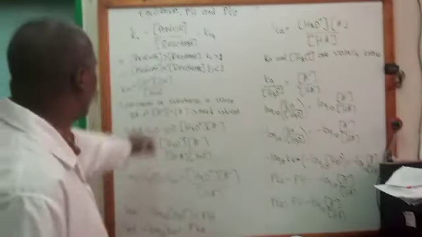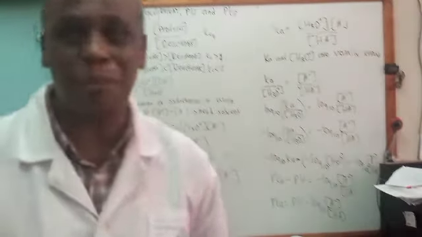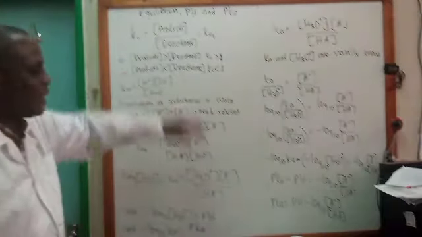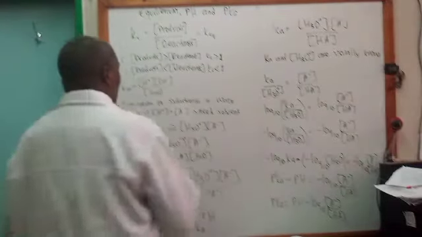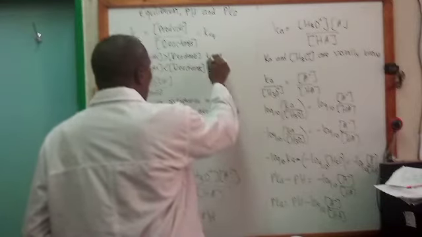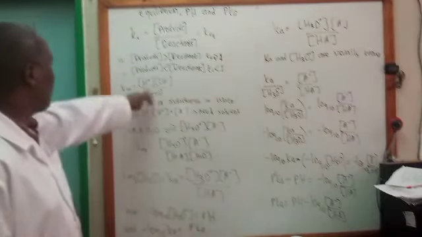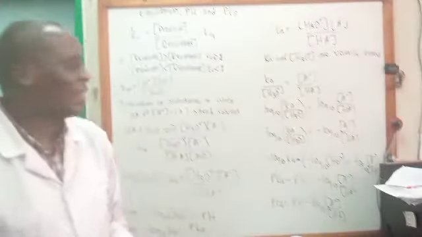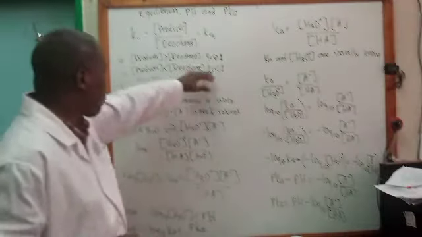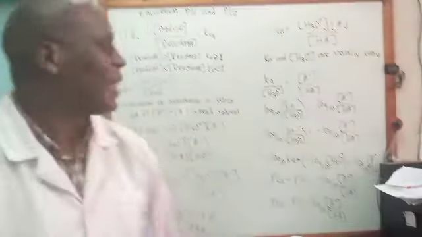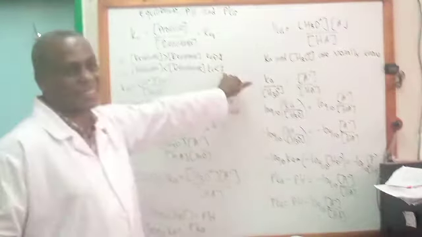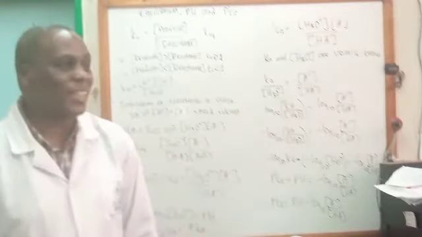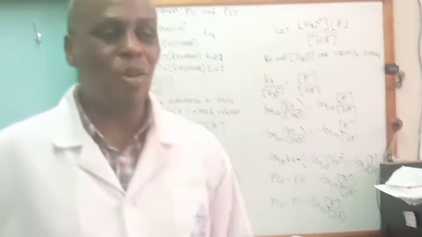Naturally, it follows that if the concentration of the products is greater than the reactants, then the equilibrium constant will be greater than one. Similarly, if the concentration of the products is less than that of the reactants, then the equilibrium constant will be less than one. This is normally true for weak acids, in which the parent compound does not ionize fully.